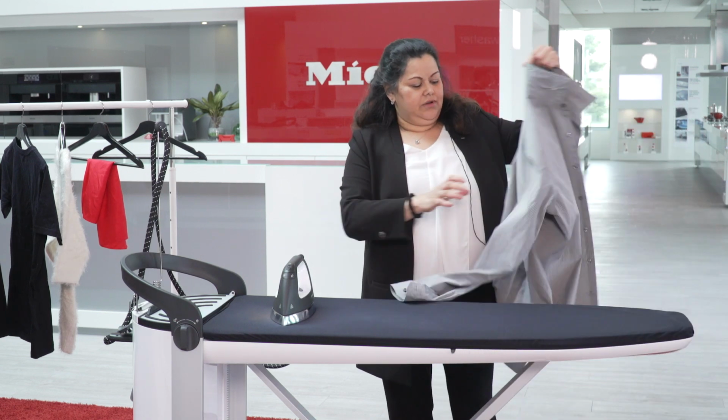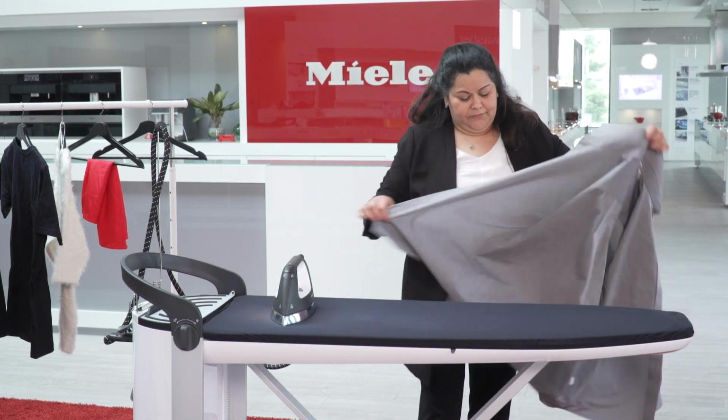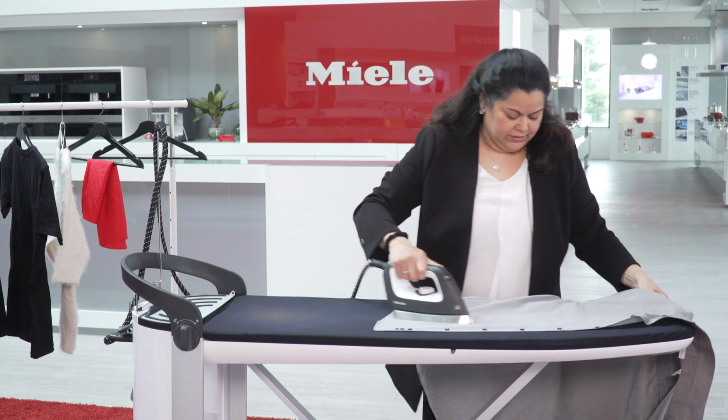Another nice feature on this, so I've already got the buttons done, the front was all done. Sorry, let me just quickly get that again.